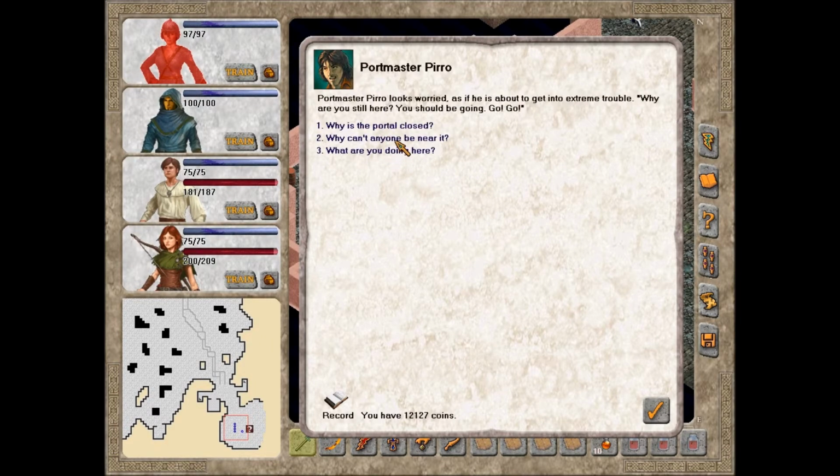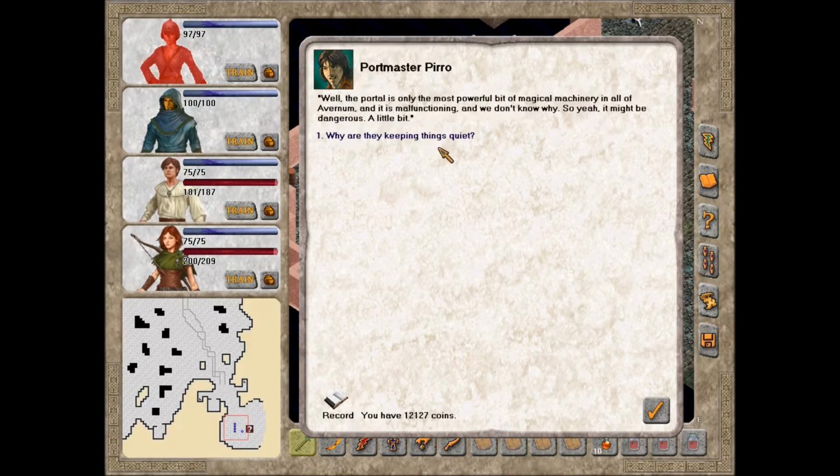Okay. Why can't anyone be near it? Well, part of it is the danger, and part of it is that the Crown wants to keep what is going on quiet, and you will help out, I think, if you're smart. There's danger here? Well, the portal is only the most powerful bit of magical machinery in all of Avernum, and it is malfunctioning, and we don't know why. So yeah, it might be dangerous, a little bit.